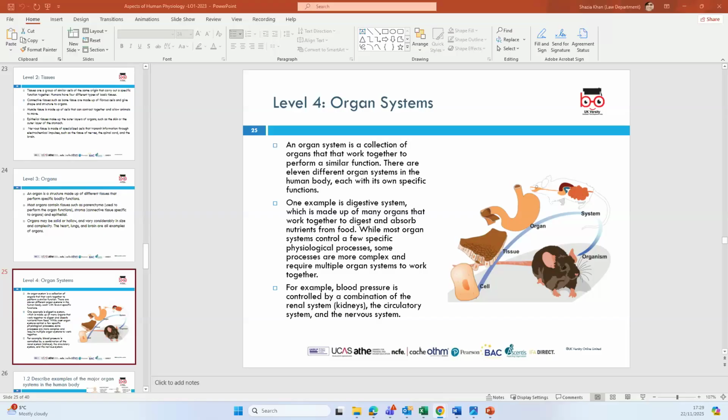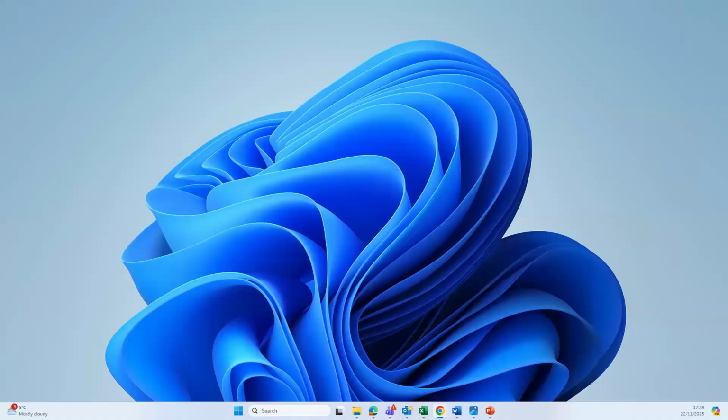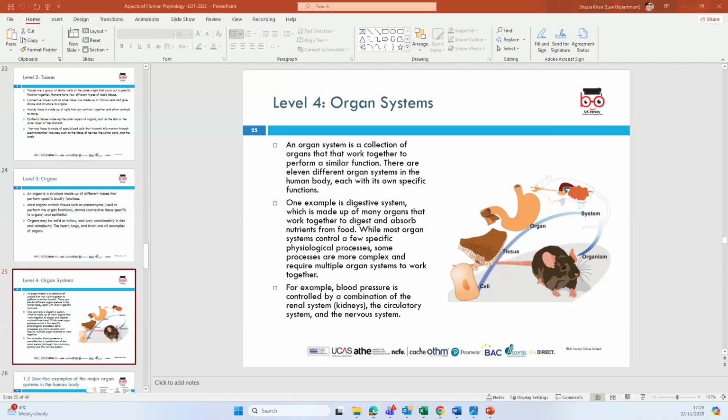What do you think, as an example, what is the digestive system there to do? The digestive system, as you said, breaks down food, starting from the mouth and ending at the anus, to bring about all the nutrients we need in the body, which are distributed to all parts of the body. The digestive system breaks down food and absorbs nutrients.